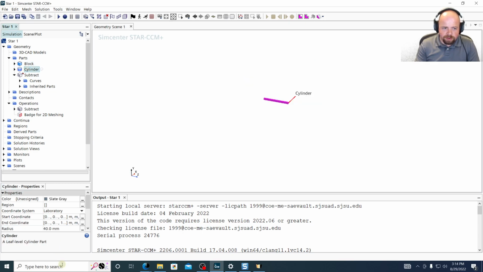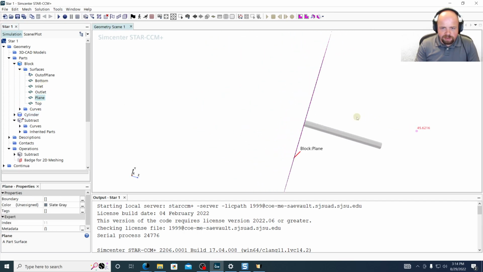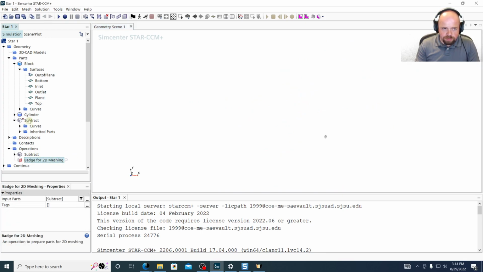That's why we left our cylinder starting at z equals 0 and ending at z equals 1. So there would be a face, specifically what we call the plane, that exists at z equals 0. And when we badge for 2D meshing, it goes and finds that. And it did indeed find it because it didn't throw an error.